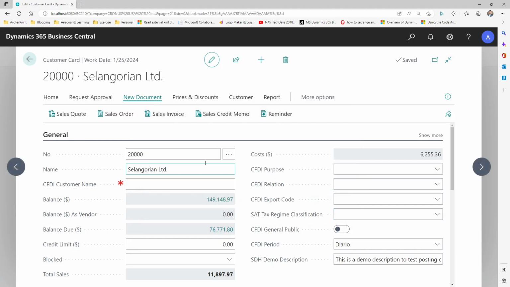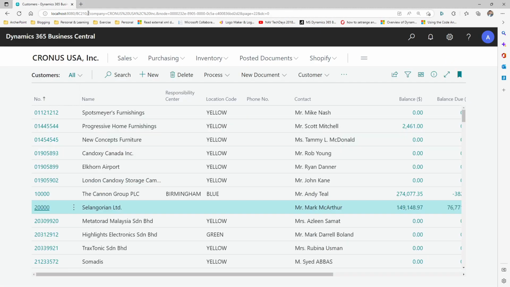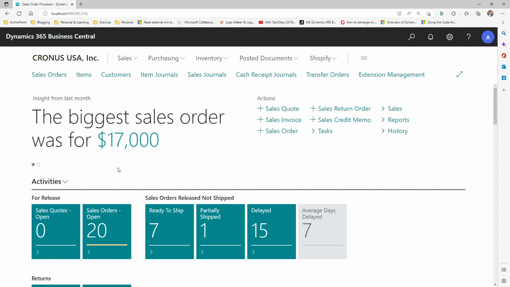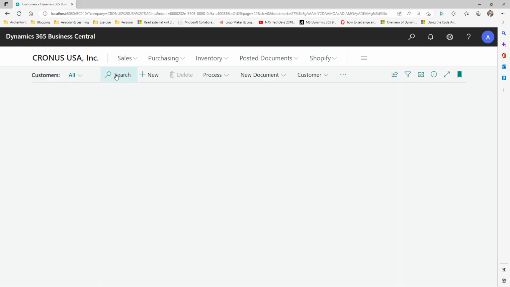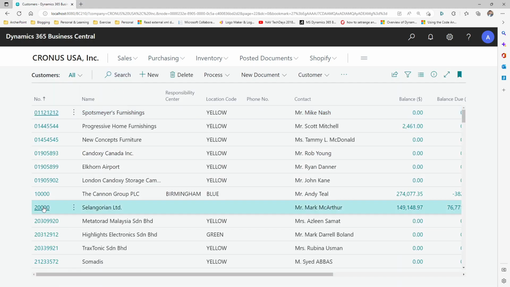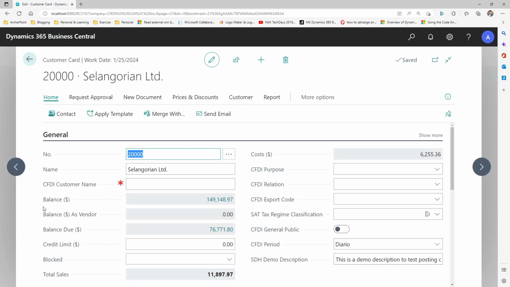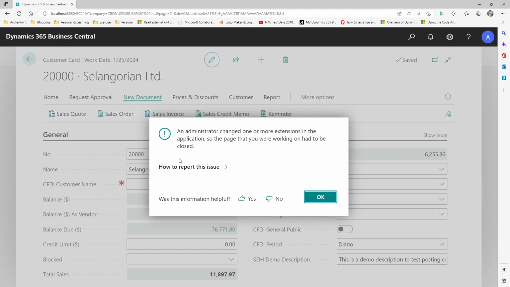Okay. I might have to refresh or reopen my environment. Let me do that so that it understands what kind of changes I have made. Okay, so I'm on 20,000 and I choose new document and say sales order.